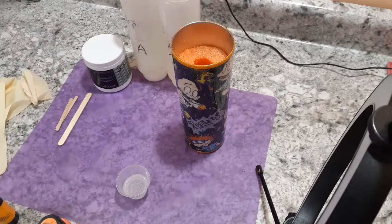First, I'm going to add a little bit of the glow powder before I add the colorant.